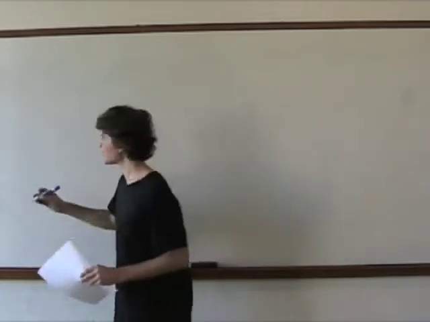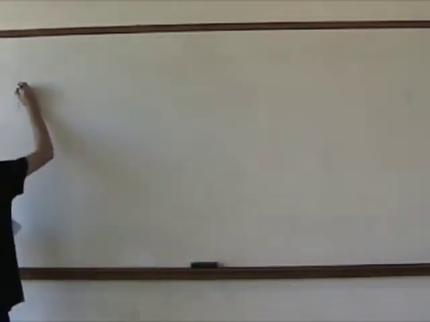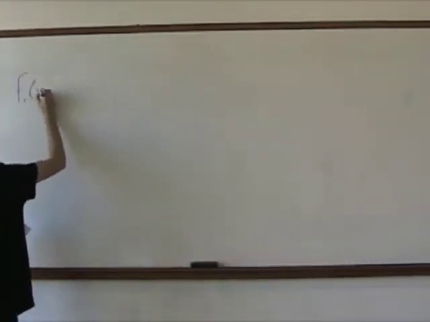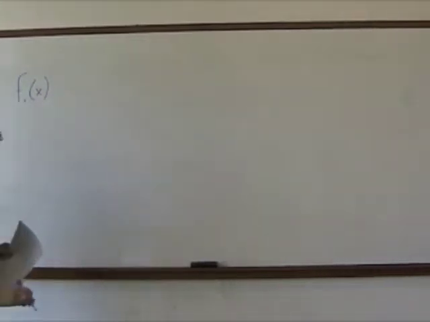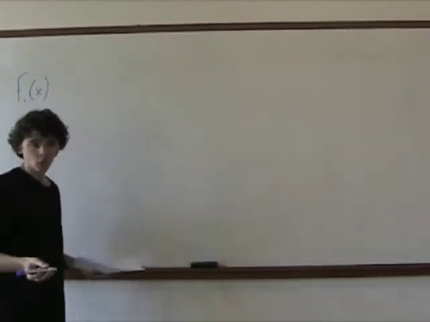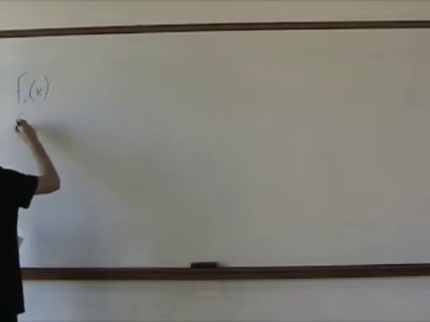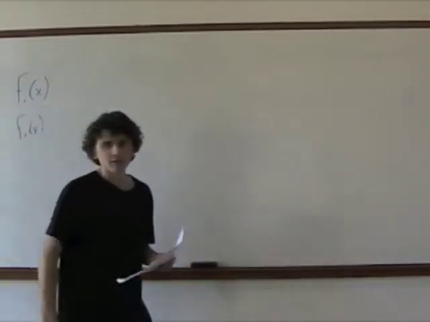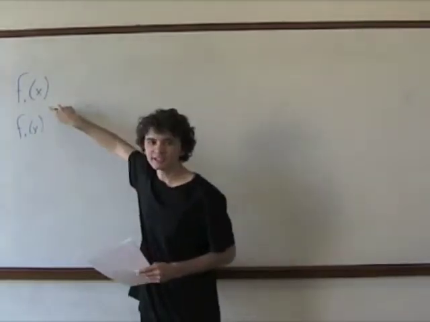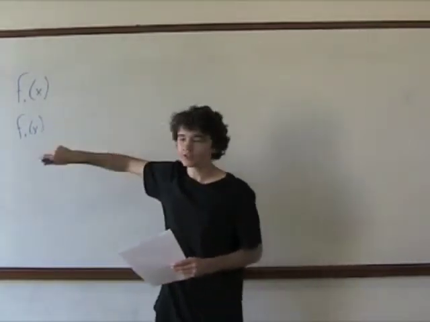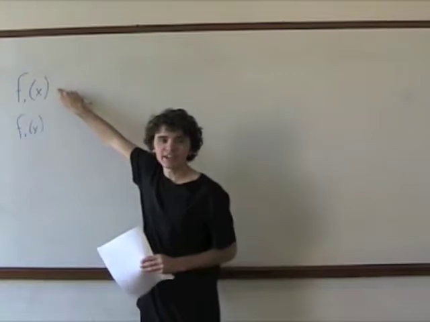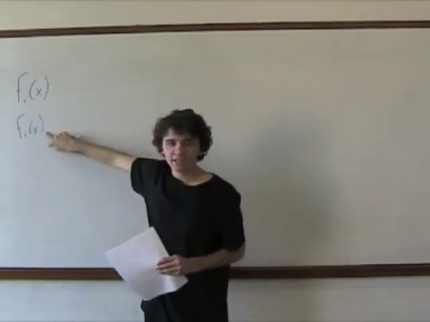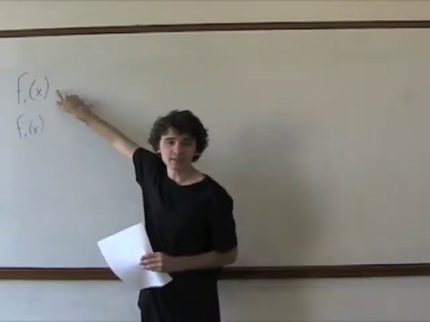So for x, we would denote it as this. This is a probability density function of x. And for our other variable, y, it would look like this. Now remember, these probability density functions are independent of each other. That is, x does not convey any information about y, and y does not convey any information about x.